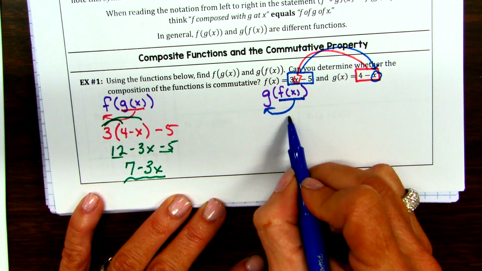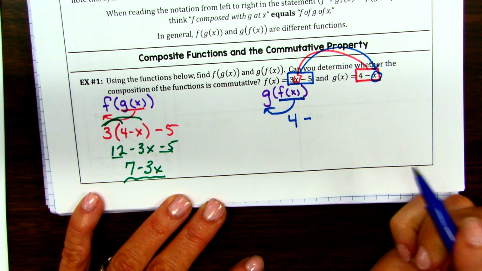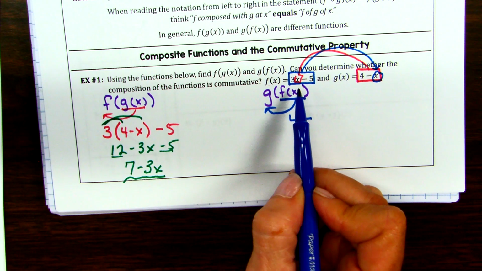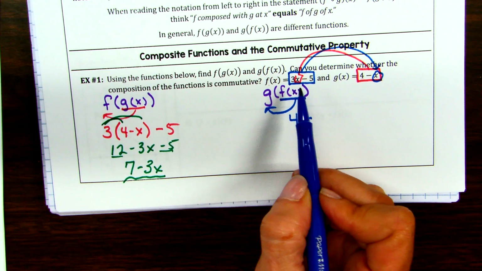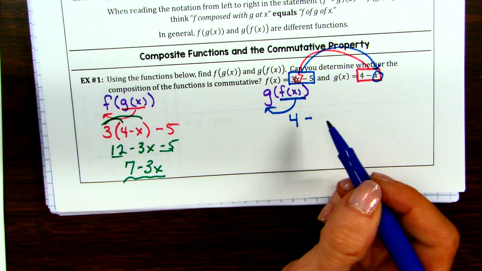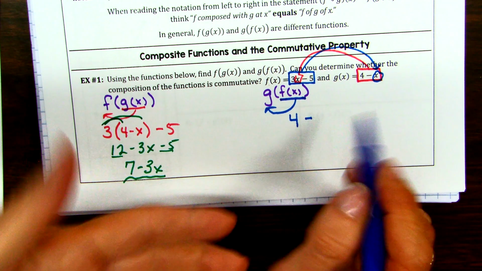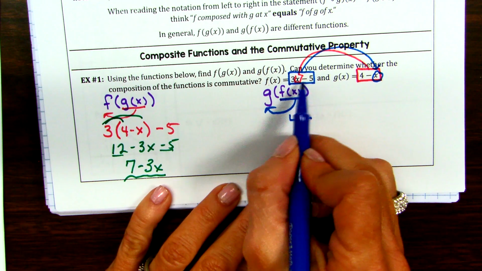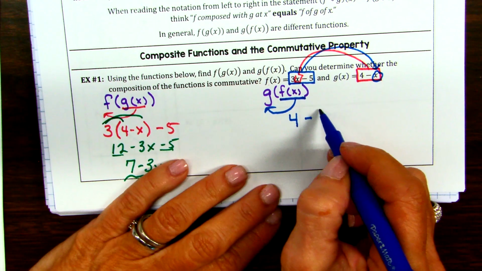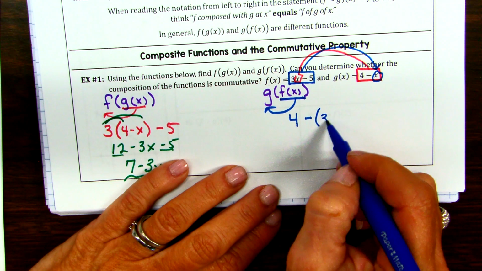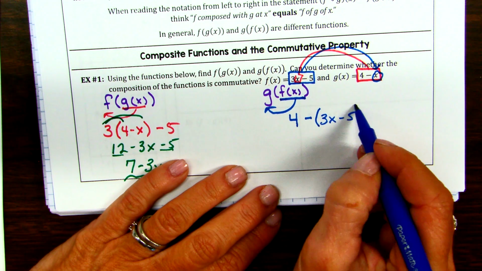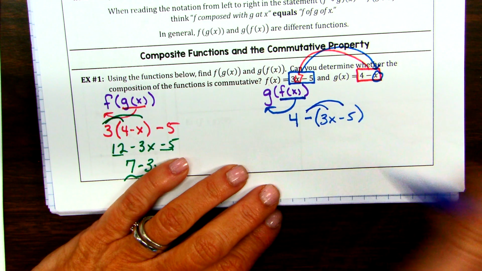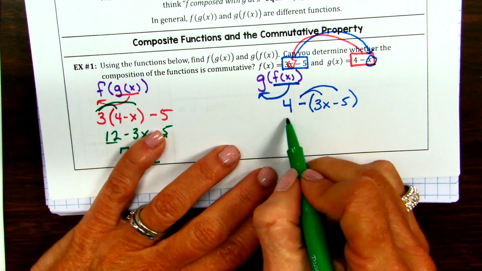So that would give me 4 minus, now this f of x is a binomial, right? It's not a monomial. If it was just an x or a 5 or a 4x, a single term, I wouldn't need parentheses. I could just write 4 minus 4x or whatever it is. But because it's a polynomial, a binomial specifically, it's 2 terms, don't forget that that minus is going to get applied to the whole binomial, okay? So you don't want to forget that you would distribute that negative to both of them.